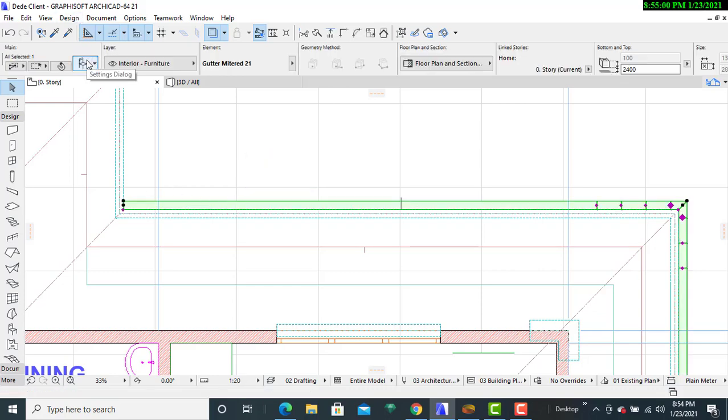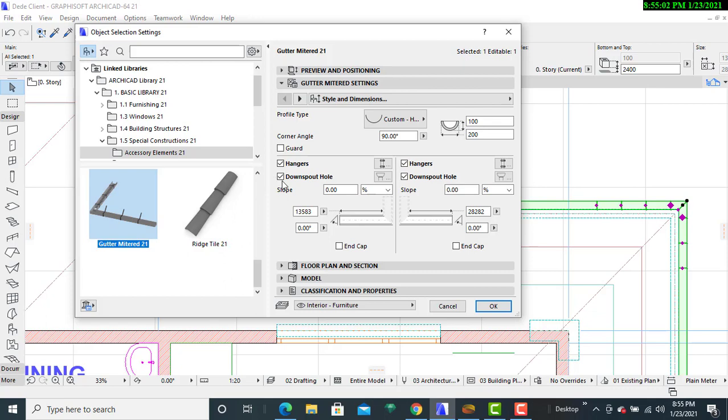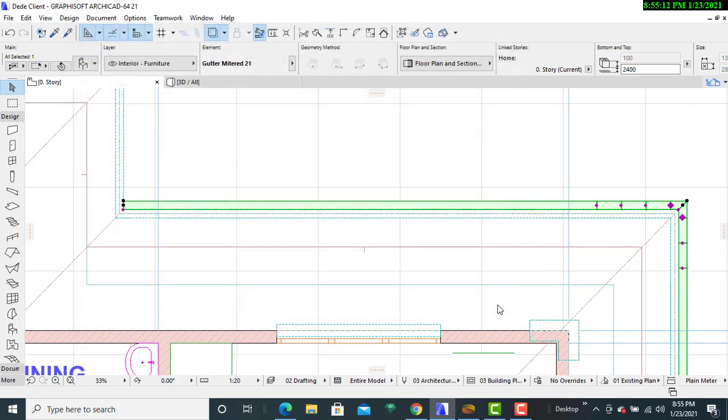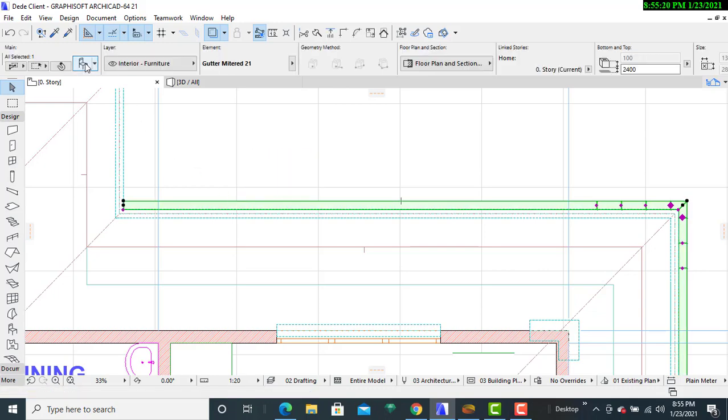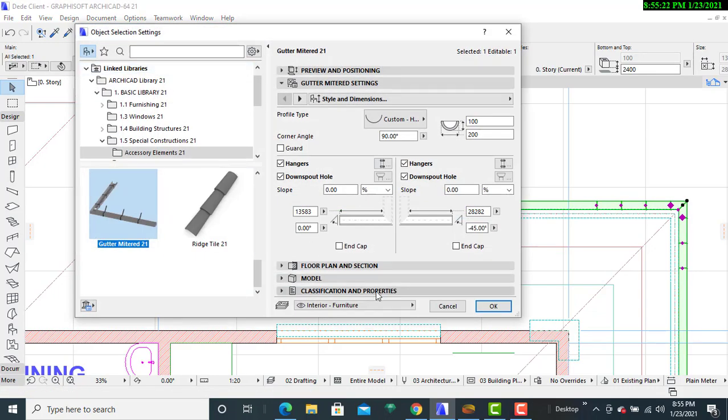So having done that, I'll go back to this, make sure it is negative 45 degrees, see how it goes. Sorry, I need to select it first. So 45 degrees.